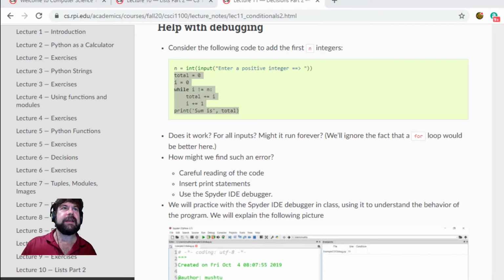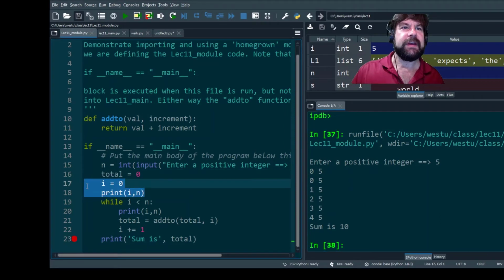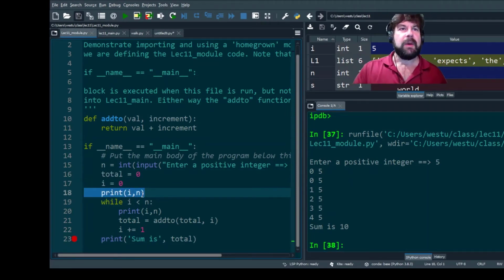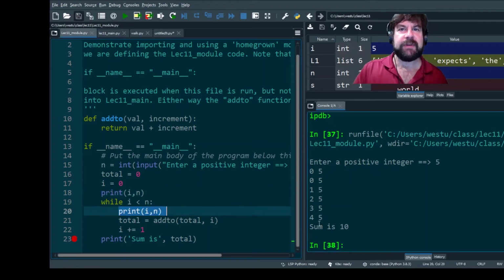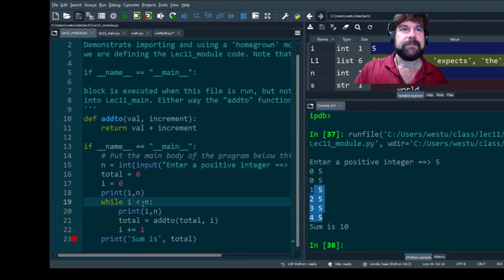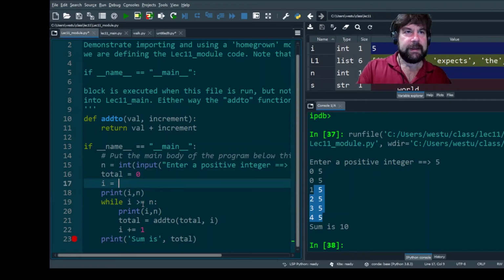You'll notice that in this we have some print statements that tell us, when we enter our loop, what our loop variable I is, what our loop termination variable N is, and then we print that out every time so that we see that I is in fact progressing to N. If we had, for example, while I not equal to N, or greater than or equal to N, and maybe we start I out at N, right?